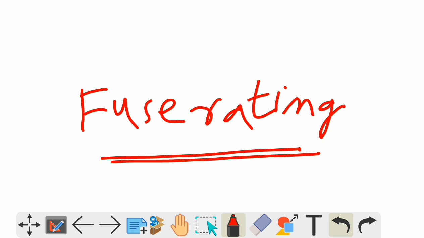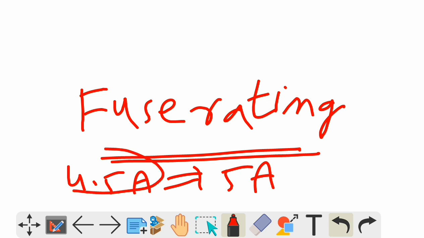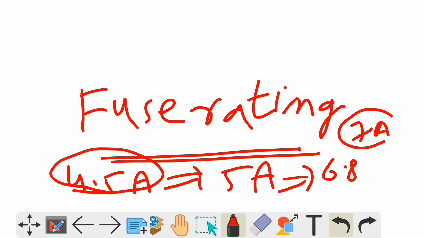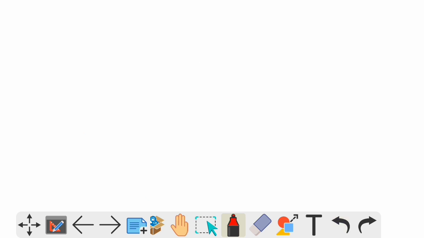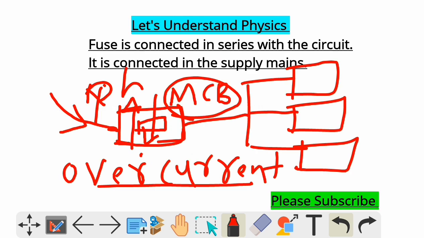So if you get something like 4.5 ampere, then you can go for a 5 ampere fuse, because a 4.5 ampere fuse is not made by the companies. In the same way, if you get 6.8, you can go for a 7 ampere fuse. Like that you can round the figure up. If it is a little more, no problem. Now this fuse rating is the rating of current, that's why fuse rating has the unit ampere. Understood? So these are the questions mainly asked in your board exam based on fuse.